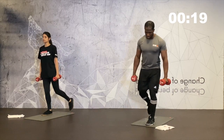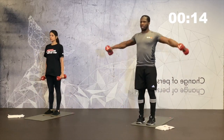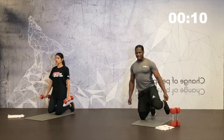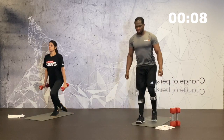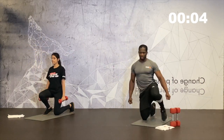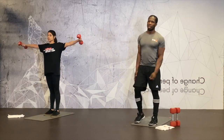If you don't have dumbbells at home, guys, you can simply do it with body weight, or you can use water bottles. Exactly the same. So I'm going to take it out, keep my arms to the side. Stepping it up, raising it, still parallel. Stepping it down, stepping it back up. Good. Up, raise. Well done.